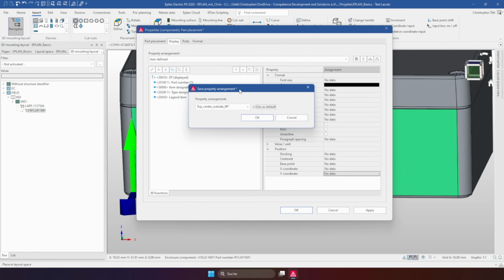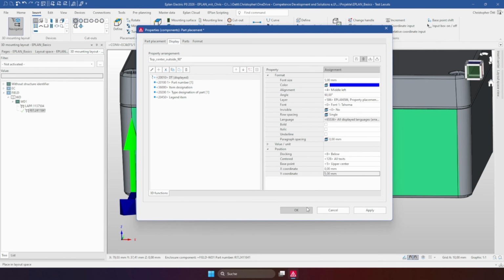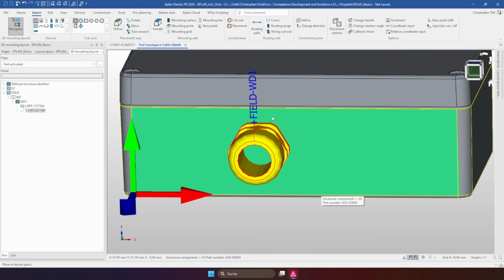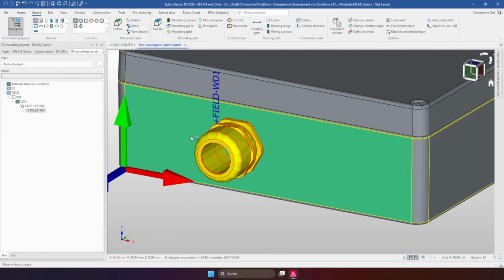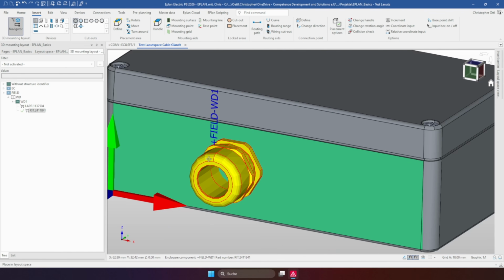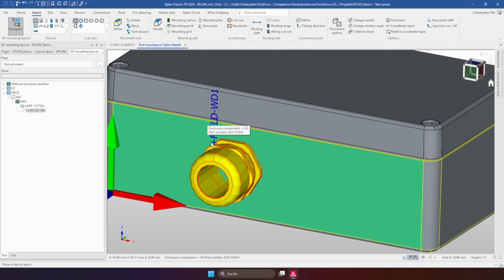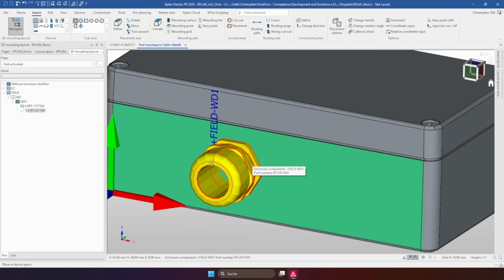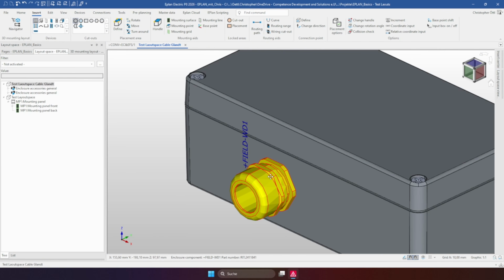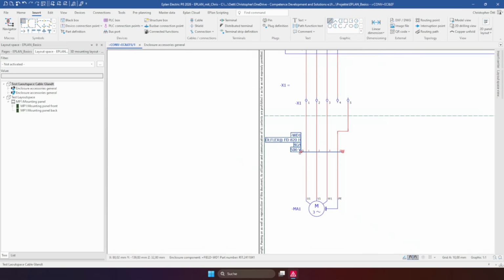And use as default, so we don't need to make this adjustment with every single cable gland we place in the future. I click on OK and OK again. And as you can see, we have a wonderful display from the device tag right above the cable gland. And from now on we can switch between the 3D layout and the schematic with only one click.